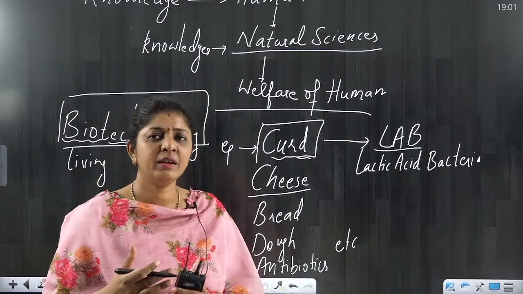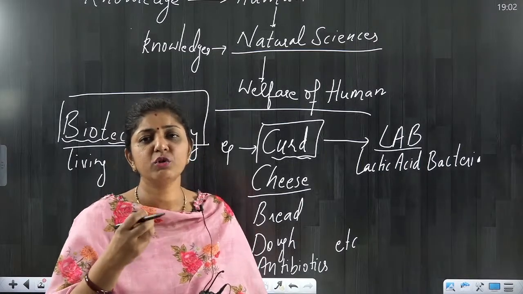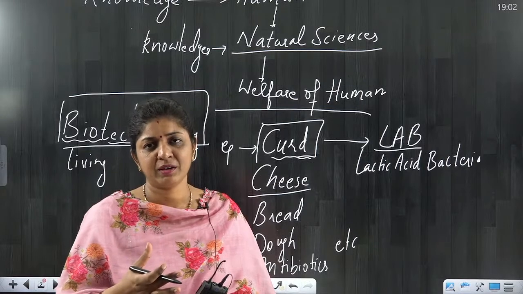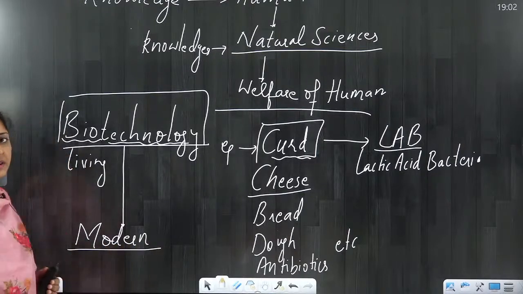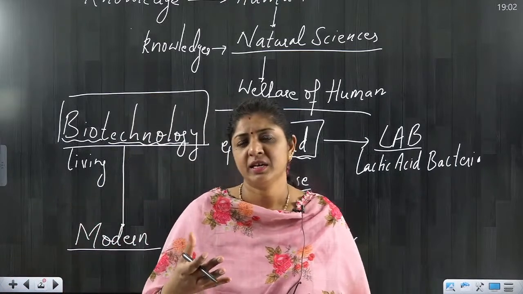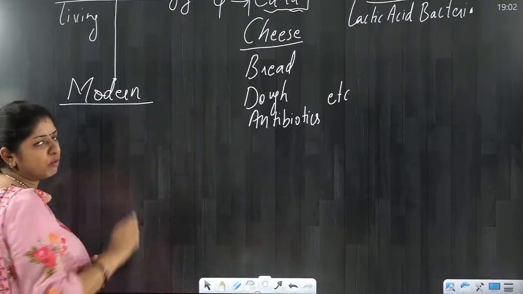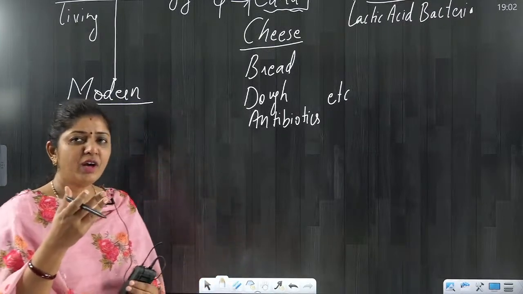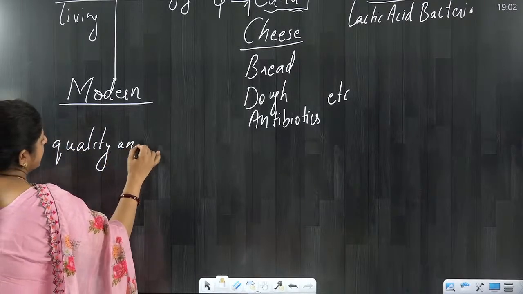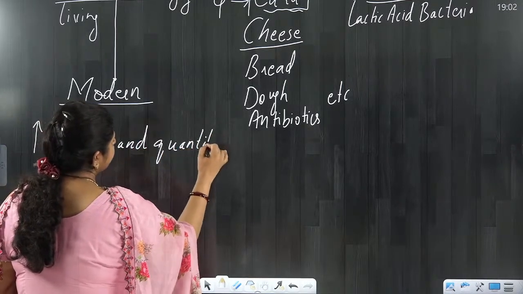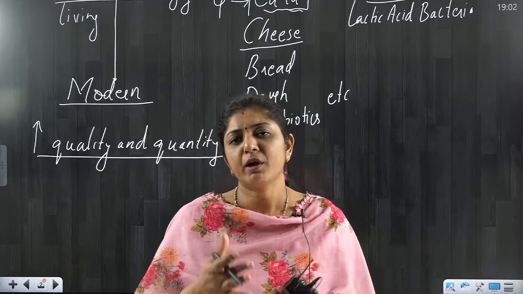Now once again, when we talk about advancements in science, biotechnology has taken a good spin-off. Spin-off means much development happened when it entered its modern techniques. When biotechnology became much more advanced, what advancement was done? We are getting products from there, but to increase their quality and quantity we have introduced some techniques now, and that you call modern biotechnology.